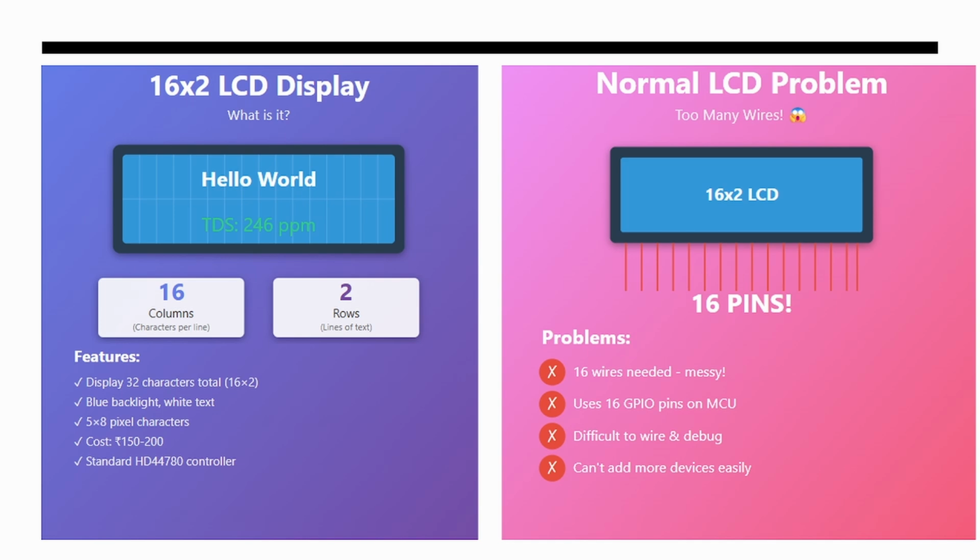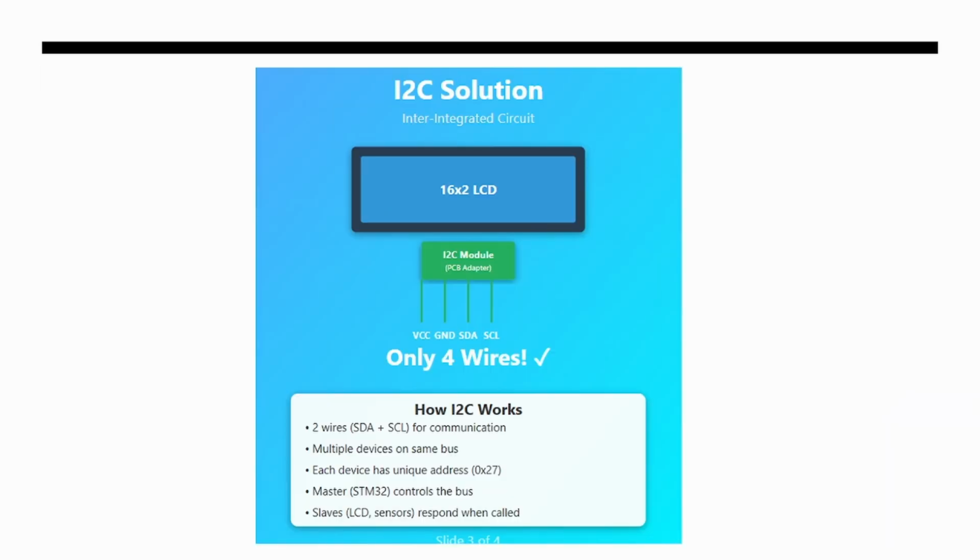To remove this, what we are doing in this demo is using an I2C based LCD. Here you can see this is the structure, and in the demo I will also show you that I2C based LCD. This type of LCD has a small chip connected to it. That chip converts these 16 pins into a 4 wire output: VCC, ground, SDA, and SCL. So I2C requires only 2 wires, SDA and SCL. It's a 2 wire communication.